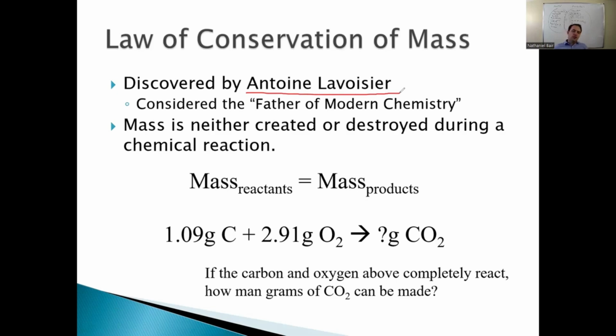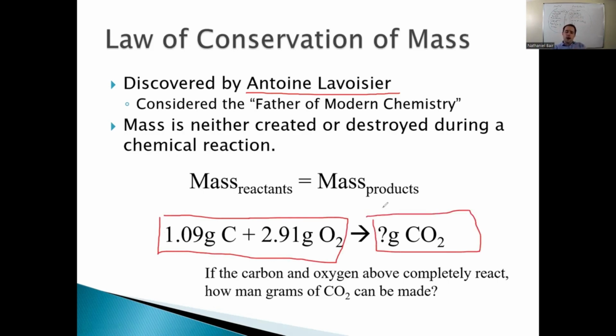This is going to be the foundation that allows us to do stoichiometry tomorrow night, right? And the mole, and predict how much product we can make from this much reactant, and predict how much reactant we would need to make this much product, and do all that beautiful stuff called stoichiometry. Antoine Lavoisier is the reason for that. And it's really simple. He essentially says, hey, the total mass of what you put in, the reactants in a chemical reaction, has got to equal the total mass of what comes out.